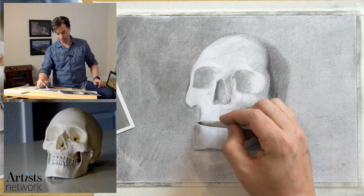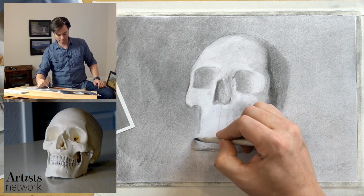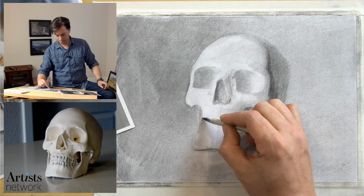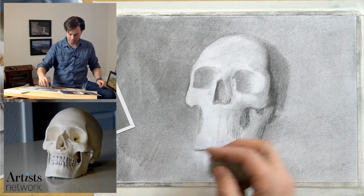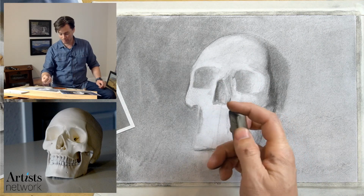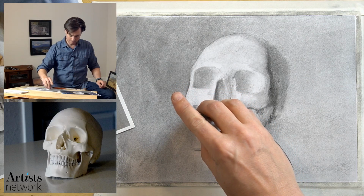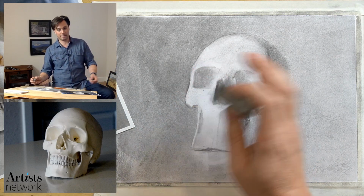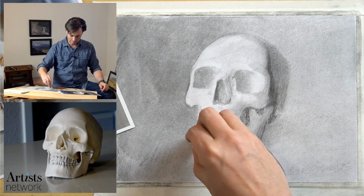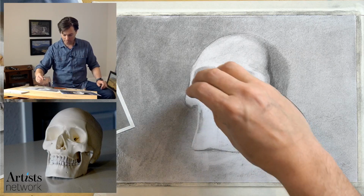Looking for that general shape. There's this really cool kind of transition in light and dark in here, where we see this thin sliver of light along the left side jawbone, and we see it fall into shadow. So what you can do here, if that's something that you want to indicate, I have this eraser that I've shaved down to this point. It's kind of worn down a little bit, but it helps me to get a sharper edge. And you see what that does there. So rather than drawing that line, I've kind of erased out that highlight along the ridge. Let's see how that works.